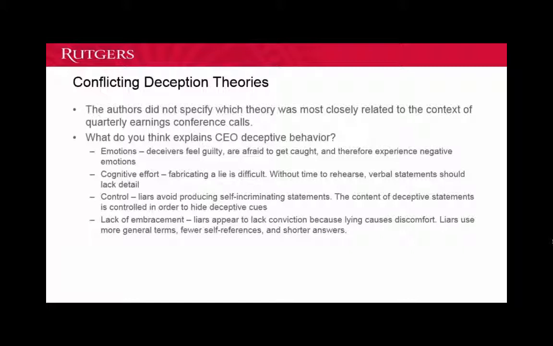So the point is, these issues need to be thought through, and more carefully explained in that paper. Bloomfield argues that maybe it's the case that executives aren't being deceptive at all. And that would basically kill the paper. I mean, what's the title of the paper? Detecting Deceptive Discussions. So what if they're not lying at all? Then you can throw these deception theories and the whole paper out the window, right?